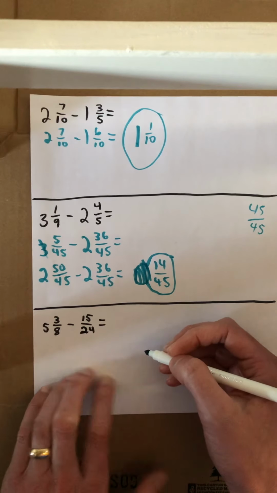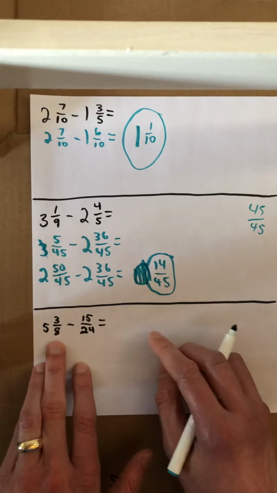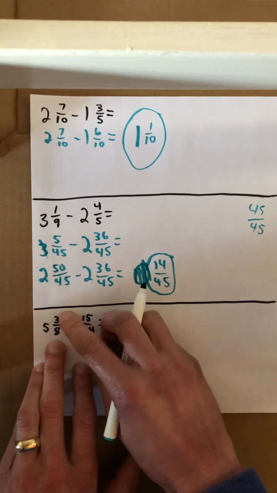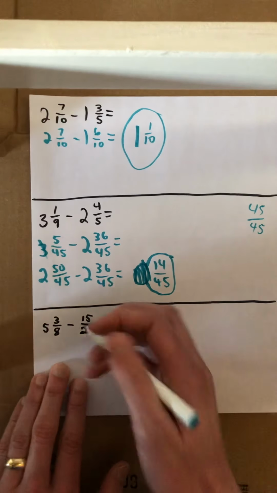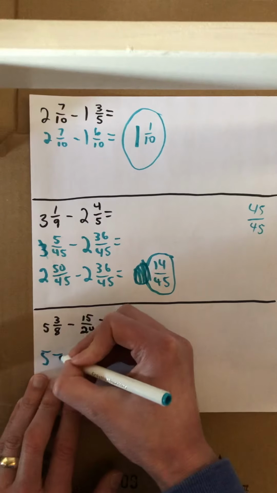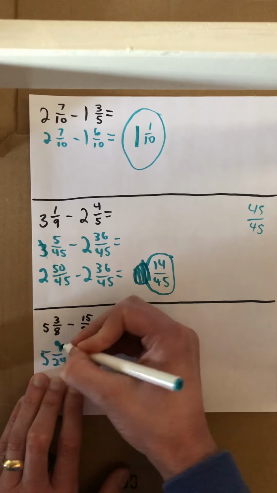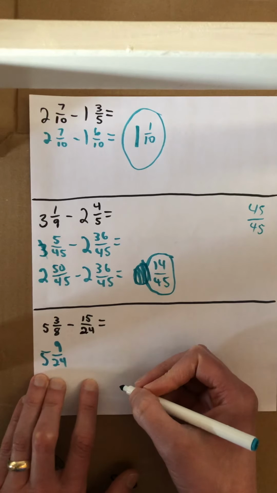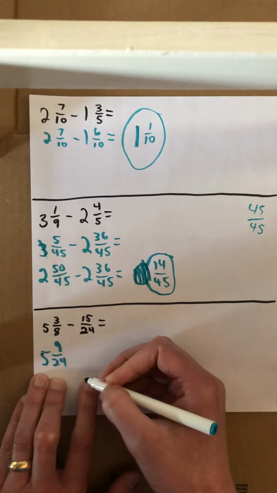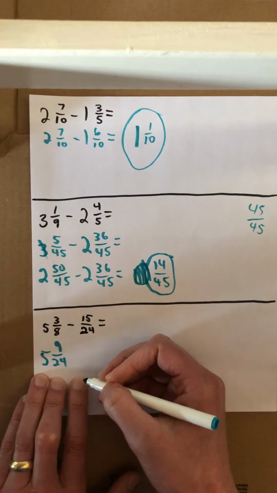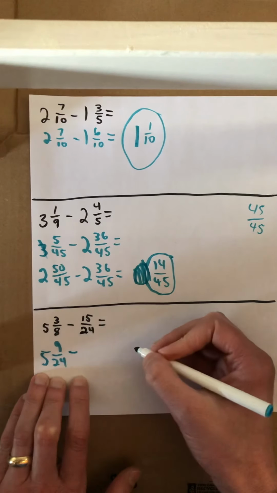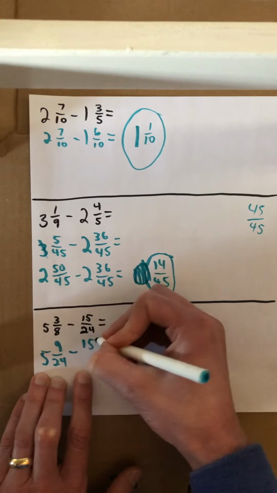So it's far better to realize that by going up by multiples of 8, I can multiply this one by 3 and multiply the top by 3, and that gives me a fraction that's out of 24. And it's much easier to work with. So because I was multiplying by 3, the top is now 9, because 3 times 3 is 9, and I've got 5 whole and 9 out of 24. On the other side, I'm going to be subtracting 15 out of 24.